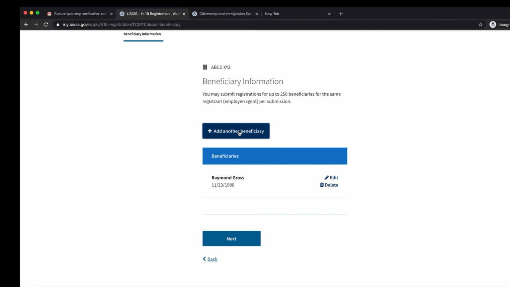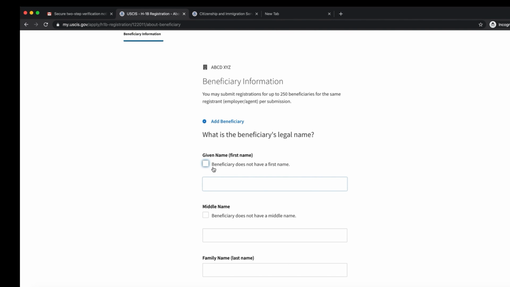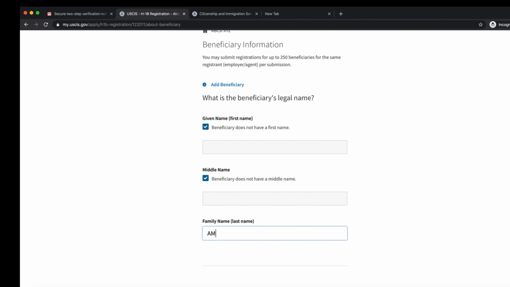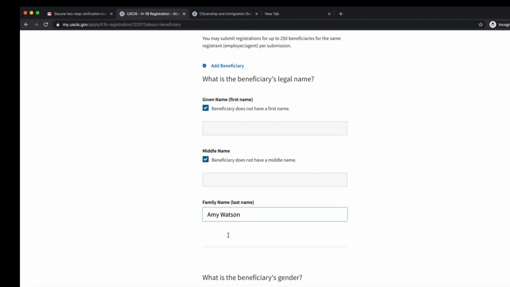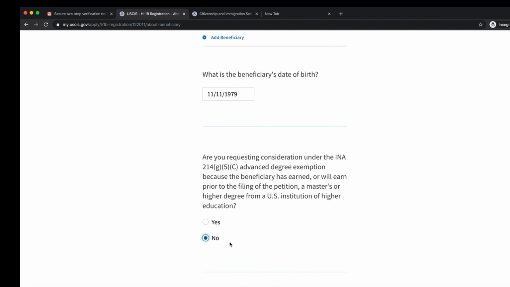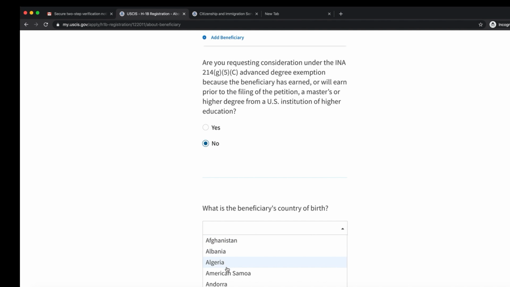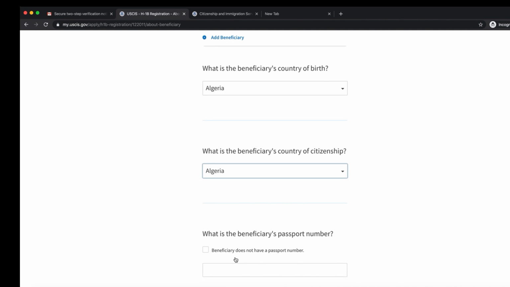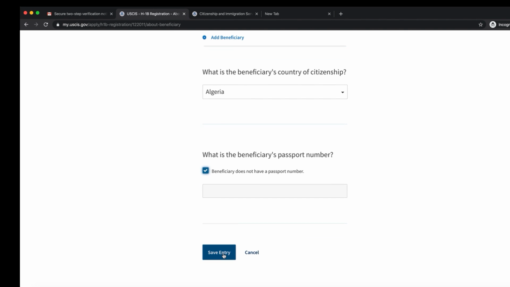Technically, I can just add more people, so I'm just going to add one more. I just selected that they don't have a first name and last name, so I selected both of them as blank. This is for people who have F and U kind of situations. Then I enter all of these details, like selecting the gender and date of birth, and once I select both of these things, I can enter the rest of the details as well, right? For the master's quota, I choose no here. For country of birth, just for demonstration, I'm going to pick some random country here. Similarly, I choose a citizenship as well. Once you save the entry, it shows all of these things here.